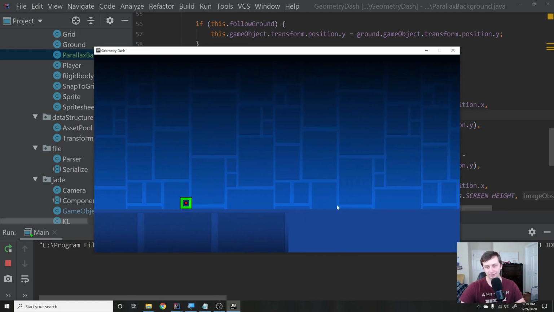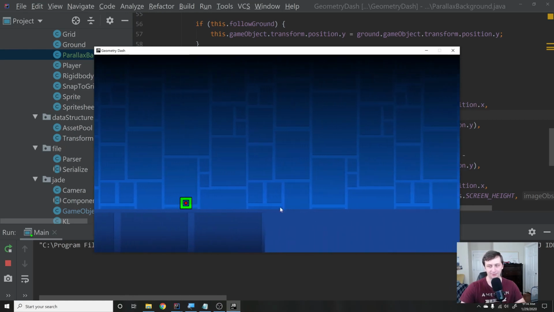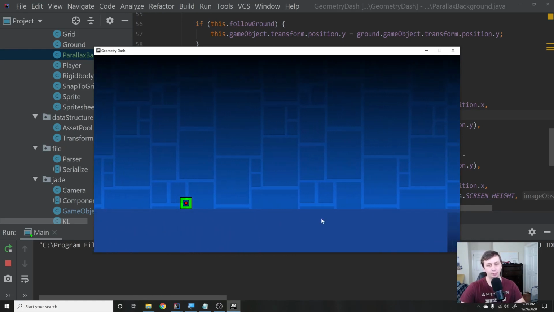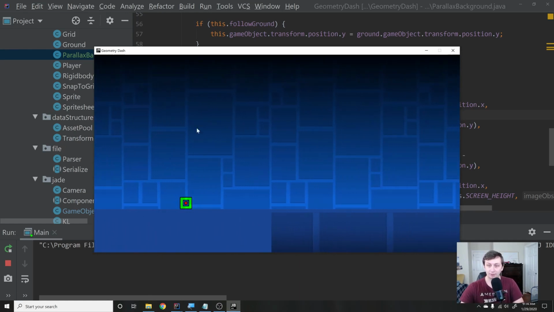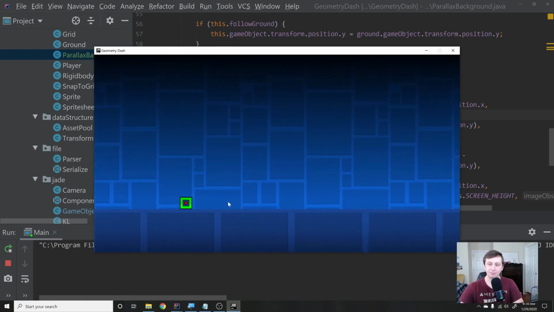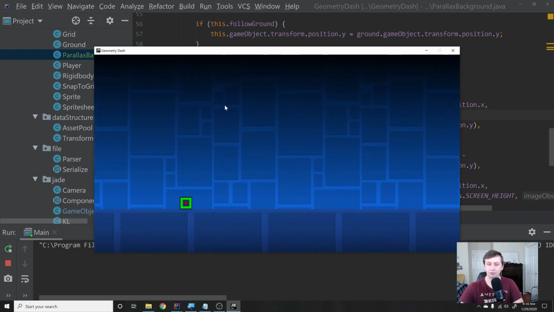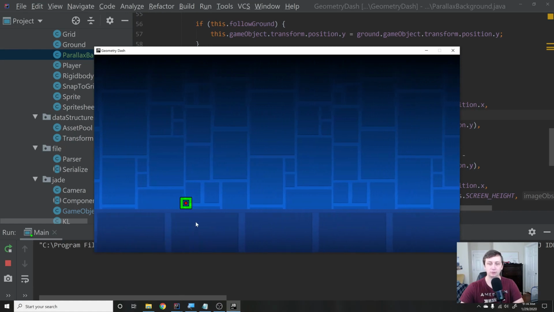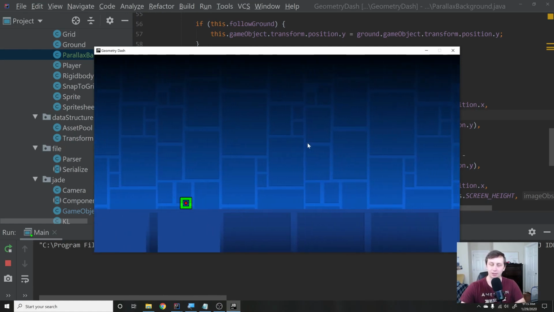But if you notice, there's this weird glitch. Why is this happening? Is something that you're probably asking. My suspicions are this is happening because we have no proper Z indexing. So what's happening is we added all the backgrounds first, then we added all the ground backgrounds, but the update order could be messed up. And so then we're actually drawing these first, then we're drawing this, which actually ends up drawing the background, the little rectangle over the image. So how can we fix this? Well, we add proper Z indexing.